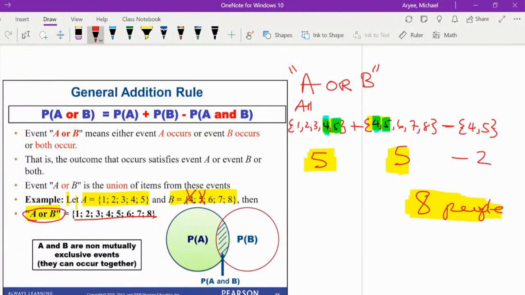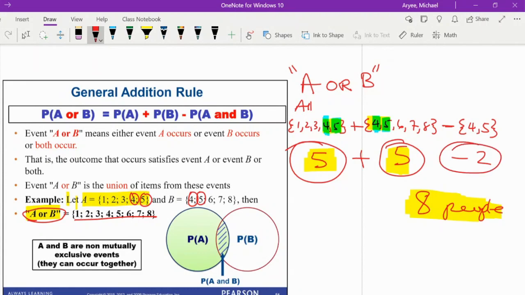Correct. But mostly when you are doing the problems, one easy way to do them is to act as if you are not caring about the repetition, right? So count all the 5 in group A, 1, 2, 3, 4, 5. Count all of group B, right? Then come back and check whether you double counted anybody. So when you check, you say, oh, I double counted 2 people. All right, so let me subtract 2. Oh, okay. Thank you.